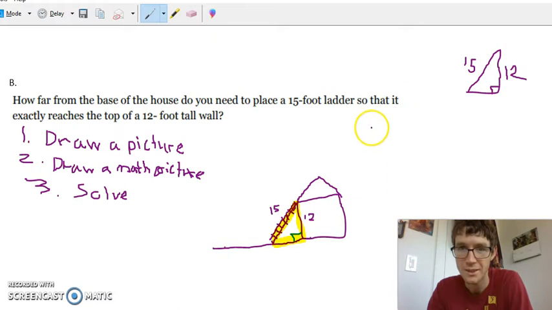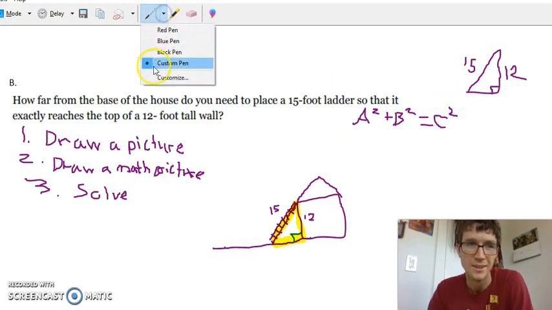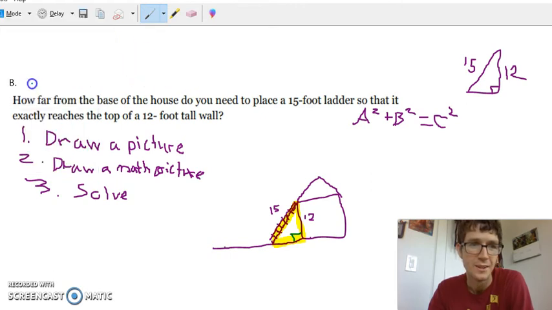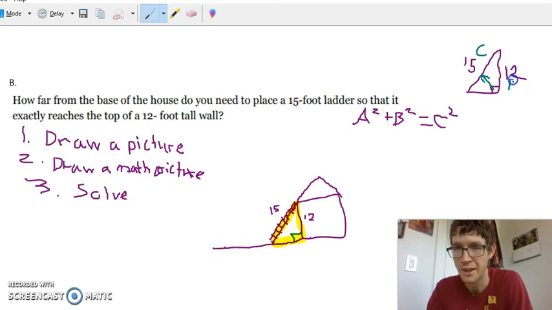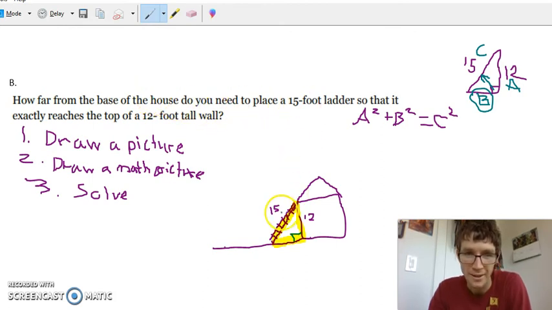So let's remember the Pythagorean theorem is a squared plus b squared equals c squared, right. Okay so that means we got to label our sides. So remember across from the right angle is always hypotenuse which is always c. So this is c. And it doesn't really matter what we call a or b. So I'm going to call this a, this b. So b is our unknown here, as we're trying to figure out. That's basically how far from the base of the house you need to place the ladder. So that's like what we're looking at down here.